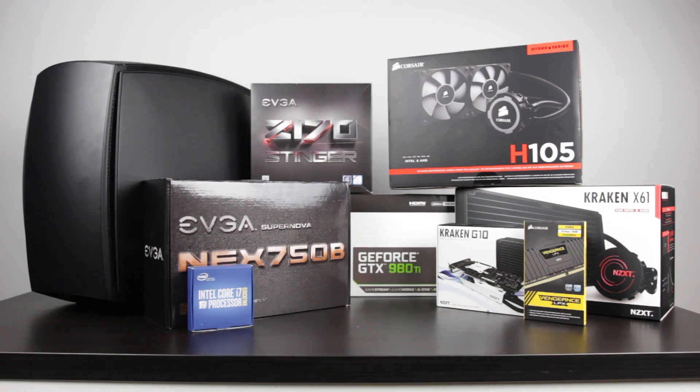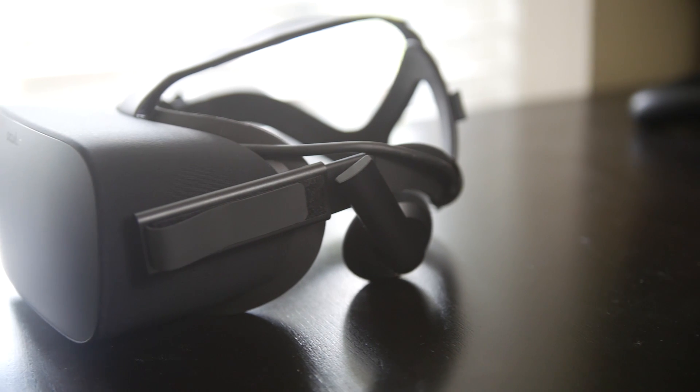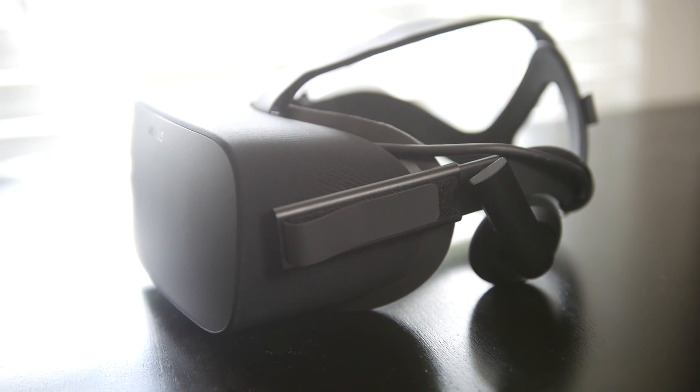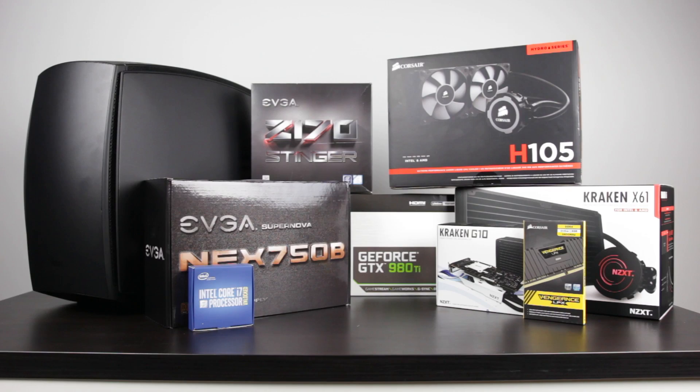In terms of pricing, the grand total will always vary depending on where you are in the world and when you're buying each component. But for the system itself, not including the OS, you're looking at $1,776 plus $650 for the Oculus Rift. If you go with the HTC Vive, it's around $830. So you're well over $2,000 with the VR headset included. You can make a VR-compatible PC for under $1,000, and perhaps we'll do a video on that kind of build in the future.